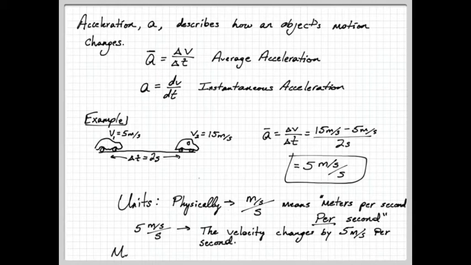Now, what do we mean when we do this mathematically? You'll see this written more often than the way I wrote it here, so this is how we're going to refer to it from now on. If you do the math of m over s over s, you're really dividing fractions. It's m over s divided by s over 1. A quick crunch of that gives you meters per second squared. So that is the way you're going to see acceleration written from now on. It's meters per second squared, but it means the same thing: meters per second per second.